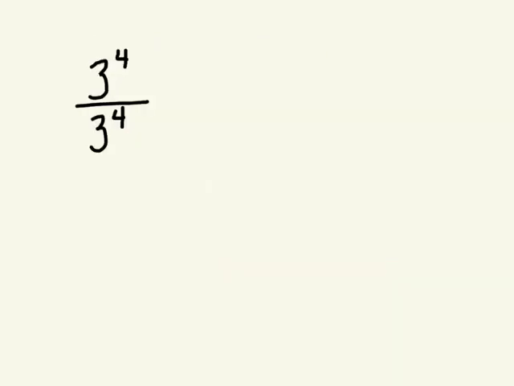What would you do with the exponents here for dividing powers? Subtract the exponents. So it becomes 4 take away 4 is 0. So it's going to be 3 to the power of 0. What's actually happening when you divide a number by itself? It becomes 1, right? I can multiply this by 1.